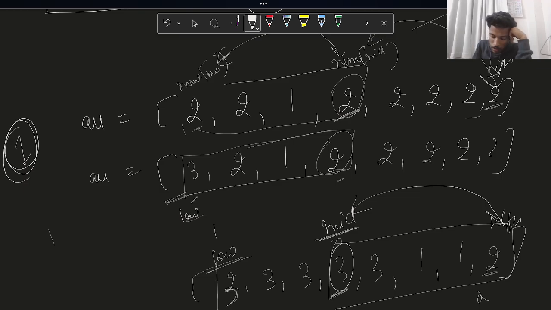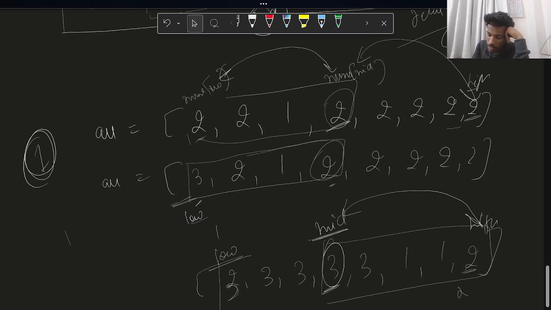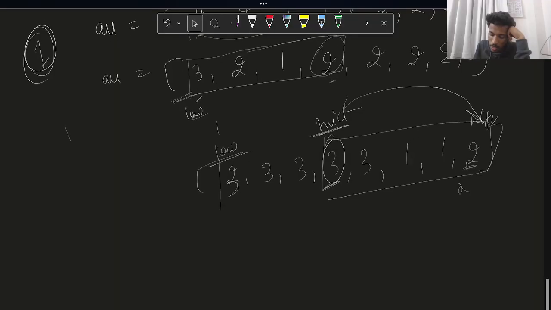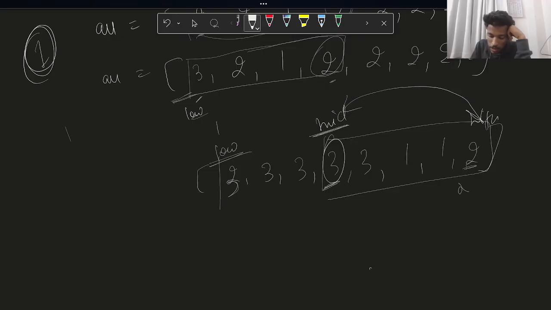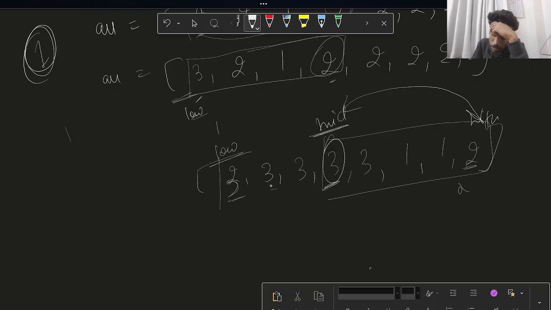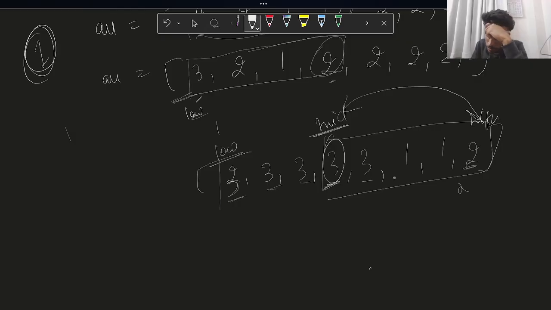And definitely at every point in the array, either the left half is sorted or the right half is sorted. You can think about that for 2 minutes, and you will see that at every index in the array, either the left part is sorted or the right part is sorted. See here, left part, left part, left part, left part, left part, right part, right part, right part. Okay, so at each index in the array, either the left part is sorted or the right part is sorted.